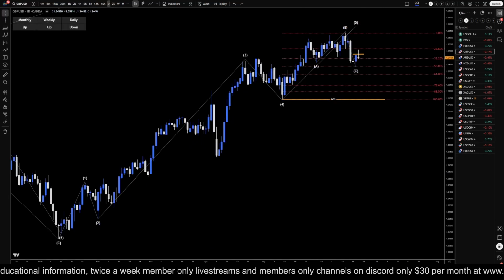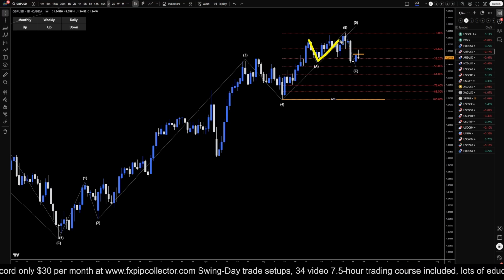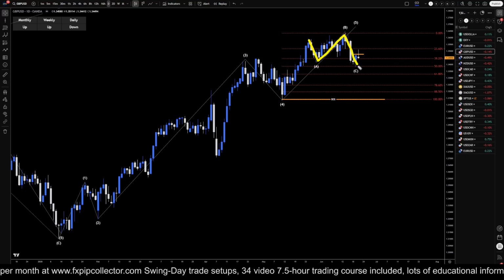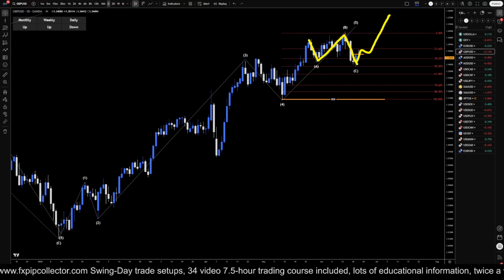Going down to the daily time frame. Now it definitely does look like it potentially has a five-wave pattern to the upside, but just because you see five waves definitely does not mean that a trend is over. A trend can make as many waves as it wants. To me, this actually on the 4 hour time frame really looks like a little expanding ABC crescent, and potentially this is just going to keep on going up.